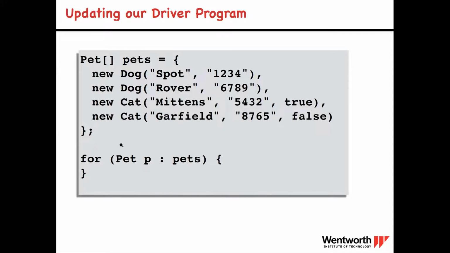So this is what's known as a for each loop. It's just saying for every single pet in this array. So you can loop through all the pets in here just by writing a little bit less code. It's not too important for the moment. We're not going to worry about it. The big thing is this pets array that contains both dogs and cats.